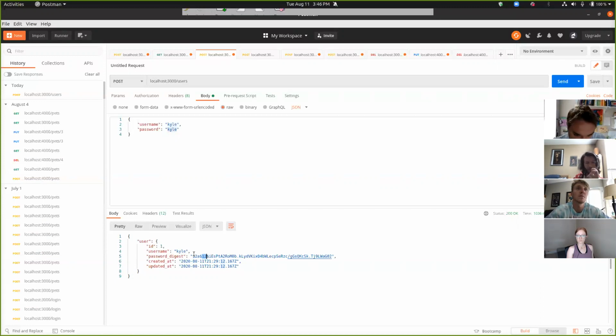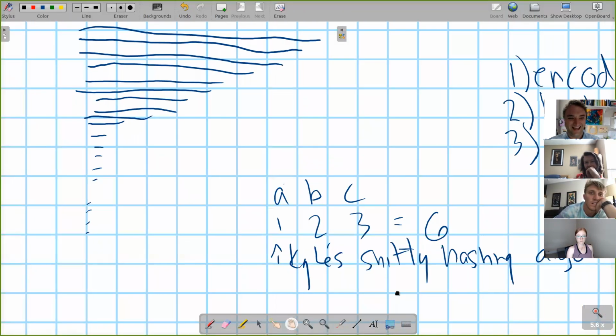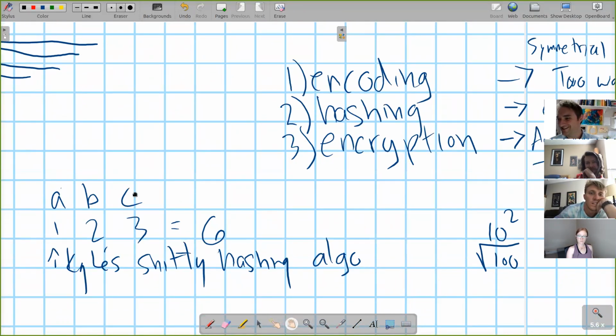Okay, so those are the first two bits of data that we have in here: the version of the algorithm and how expensive it is. Then these first few characters, I think the first 6, are a completely randomly generated collection of characters that's going to get added to the end of Kyle. So it'll end up being Kyle, IESPTA, and then we hash that, and the result is the rest of it. That's called salting, also a breakfast term. Someone was hungry when they came up with this stuff. Salting and hashing, that's what we're doing.